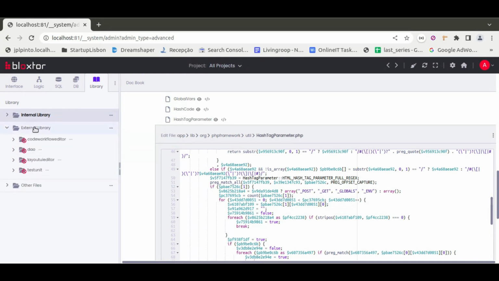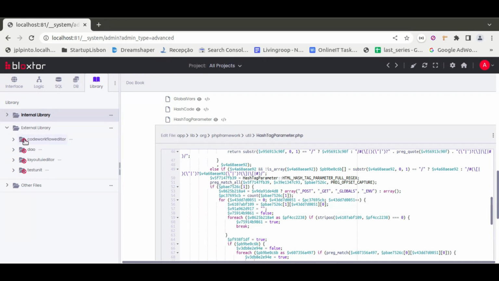External library, and this gets interesting. External library is a vendor folder where you can upload software that you download from the web, and you can install it directly in here. Any type of software. Well, in this case it will be PHP software that can run in the same platform. So then you can create your own subfolders here and upload the specific files that you download.